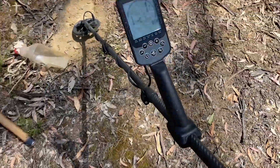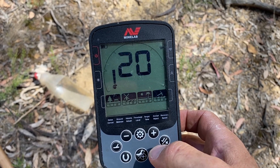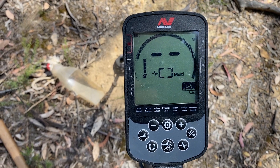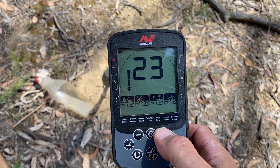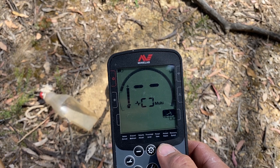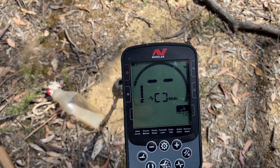I haven't told you about the settings yet. We're in Gold Mode 2, and I've got the sensitivity set at 20. The Equinox 900 goes up to 28 for sensitivity — at 20 it's just humming nicely. If I go higher, you can hear it starting to get more erratic; you're not going to find anything up that high. At 20, it's beautiful. Very happy with that. We'll keep going.